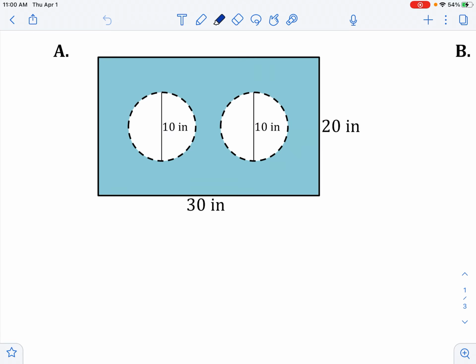All right, so we'll start with this one right here. Okay, so I want the area of just the blue part, just the shaded part. So I have to make a plan. Okay, so what I like to do first is I like to say I'm making a plan, because the blue part is not a specific shape. But what I do see is that the whole thing is a rectangle. So I'm going to find the area of the rectangle. But if I find the area of the rectangle, that's not the shaded region.